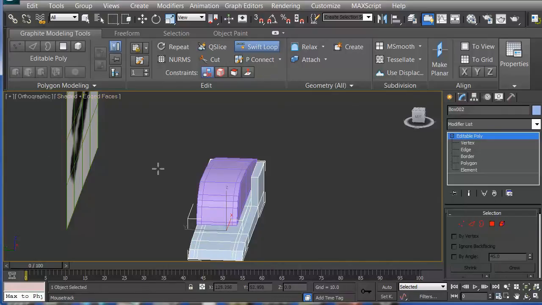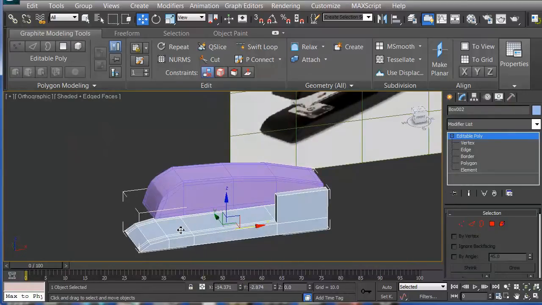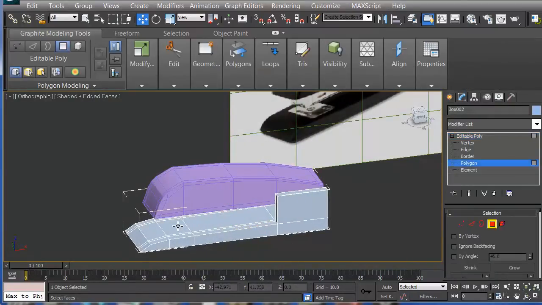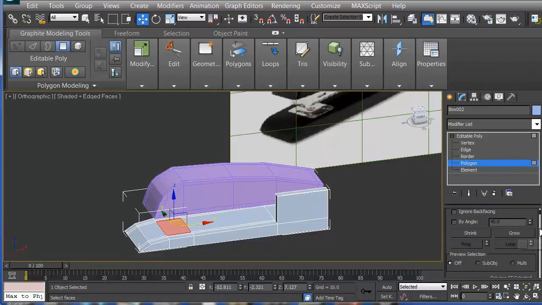Then I'm going to right click to exit that command, go to face mode here, select that, and extrude that, as soon as I can get there.